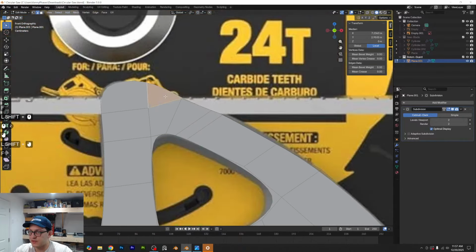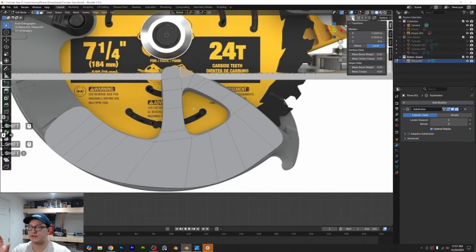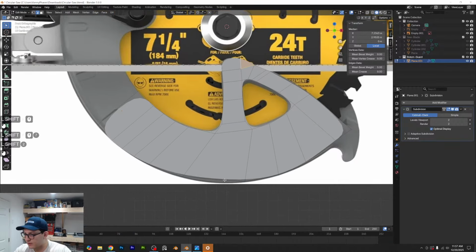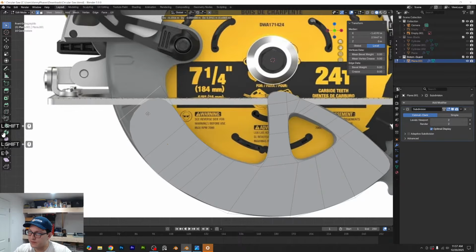Just be careful because you're going to start to get tries up here. It's okay to have a couple of tries, but when I say tries, I mean triangles. I tend to stray away from those because I feel like that workflow is a little bit harder to deal with. What I love about the sub-D workflow is now I can come in here and really refine this shape. I can really start to feel this shape out and feel what it's going to actually look like. Usually the more of these you have, the better. I feel like it's easier to work with.